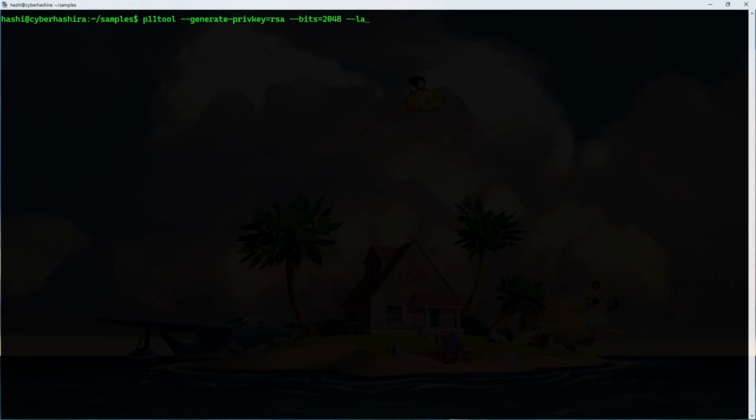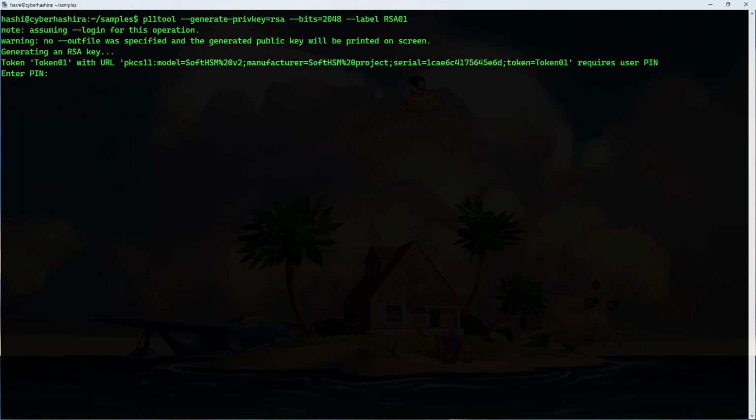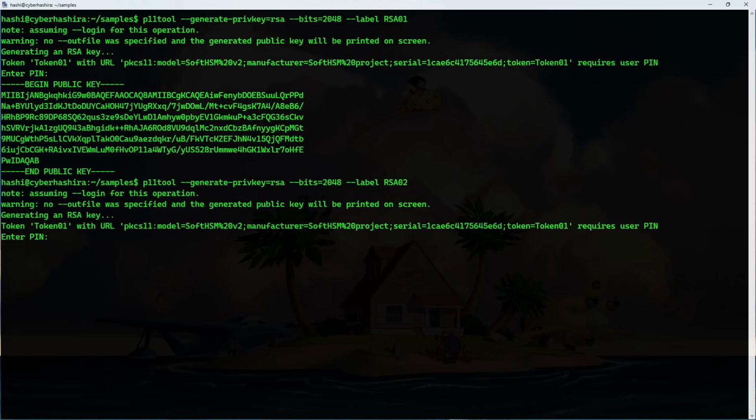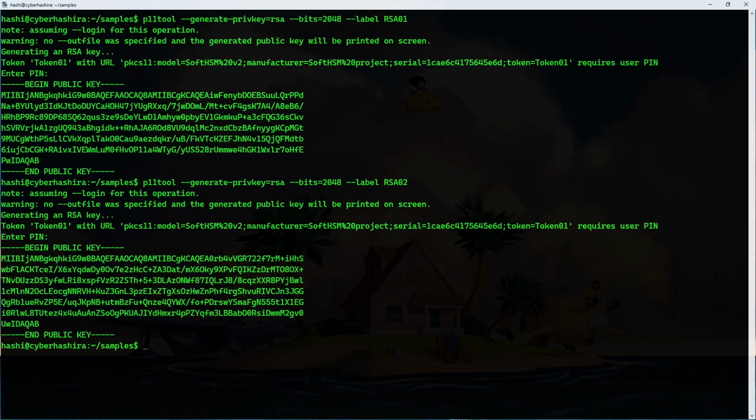And I will also give it a label. I'll call it RSA01. Okay, here's our first RSA key. Let's create one more. That's the second RSA private key.